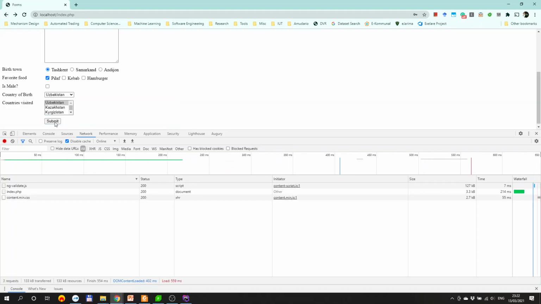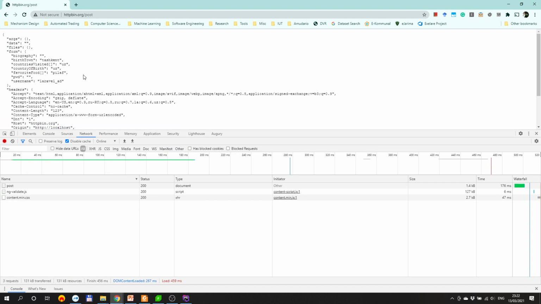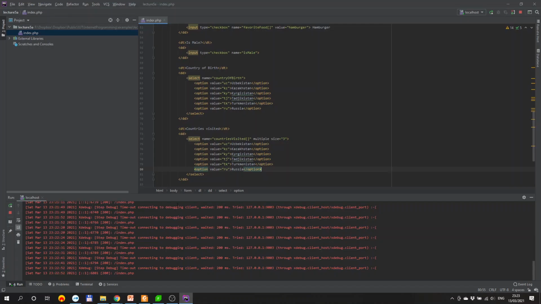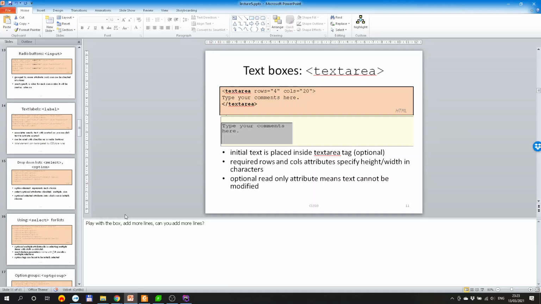So that's something you need to understand. Same as the checkbox. If you don't select anything from that list or from the radio button, then obviously that parameter is not passed at all to the server. If you select just a single value, then it is mapped as a single value. And if it's multiple values, then it will be an array, right? So you need to understand how these things are sent to the server, because you can process them the way you like.